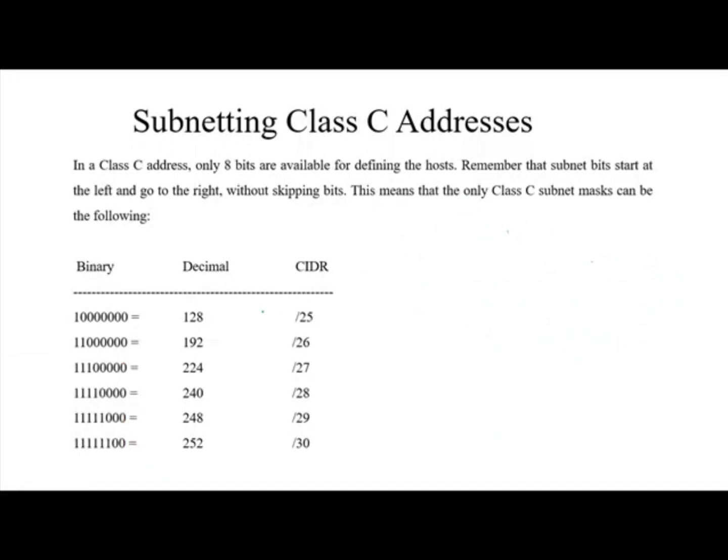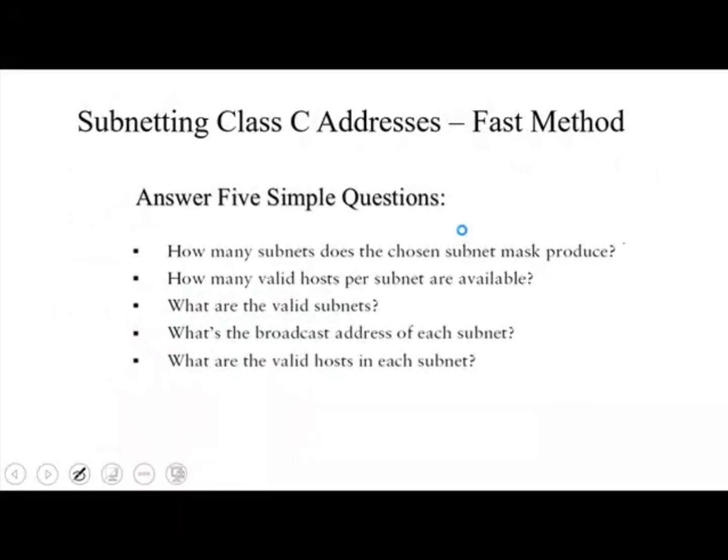So let's say I want to subnet an IP address of class C. How will you subnet? Ask these 5 simple questions, but I will show you which 3 questions are mandatory, and if you know the answers to these 3 questions, you are done with subnetting. First, how many subnets does the chosen subnet mask produce, meaning how many custom subnetworks it will create.